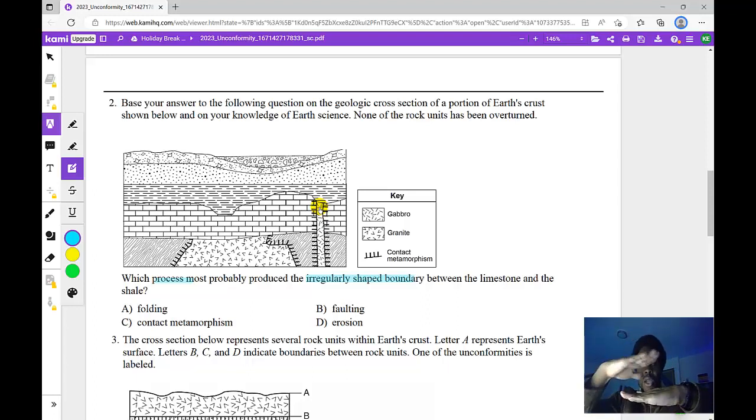rock layer should be laid on top of one another perfectly horizontal, but this is not the case here. So because this is irregular, it's asking what caused it. So once it's irregular or it's wavy or it's squiggly, we know it's an unconformity. And what causes unconformity? Definitely erosion, uplift, and then subsidence or folding. All right, so in this case, it's definitely erosion, telling you that there is something that ought to be there, but it was washed away, it was eroded away, it was taken away.